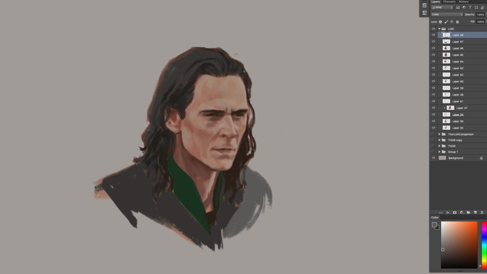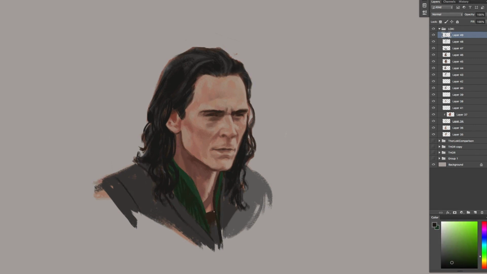I know part of him looking like Loki, he had brown hair all this time, so I needed to change that. So I used a color layer and I just graded out, got rid of the warmth and made it more of a gray tone so that I can put in the dark. So he has his black, beautiful locks that he has in the movies. So he's already starting to feel a little better, more like Loki at least. I can still tell that there's still work that I need to do on the face to kind of get it to where I'd like it. So adding some details in his costume.